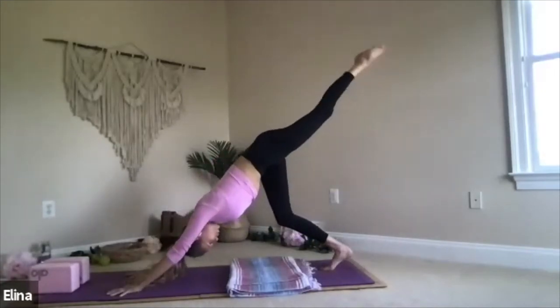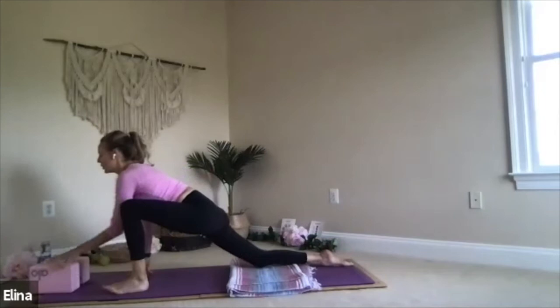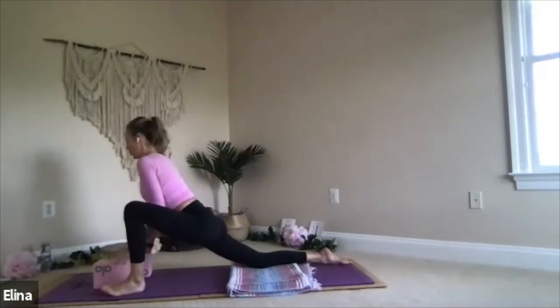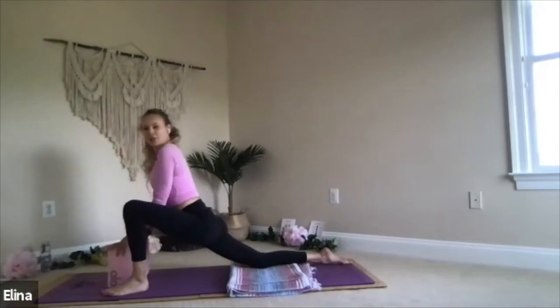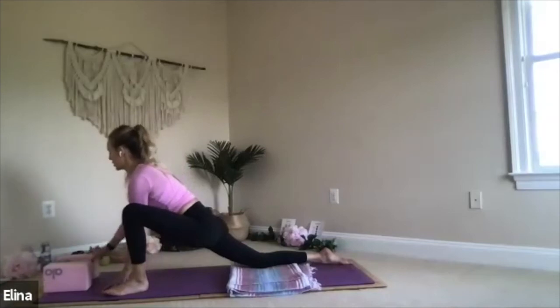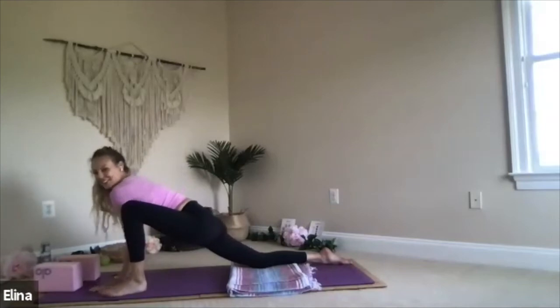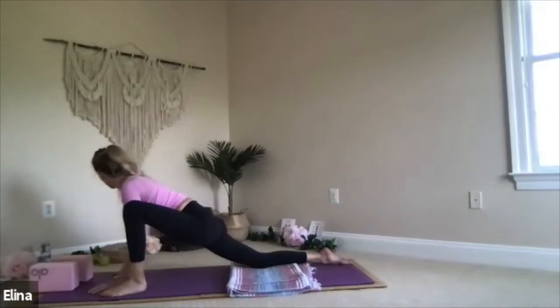Inhale, lift the left leg up. And as you exhale, place your left foot on the outside of your hands. And again, you can grab blocks here or hands can be on the floor. Really, really nice hip opener here in lizard pose. So find your lizard, comfortable lizard. A little bit of movement, perhaps. Breathe. If you feel any sticky spots, just focus on them and send your breath there. Imagine that your breath is going to those spots and just kind of releasing any tension.